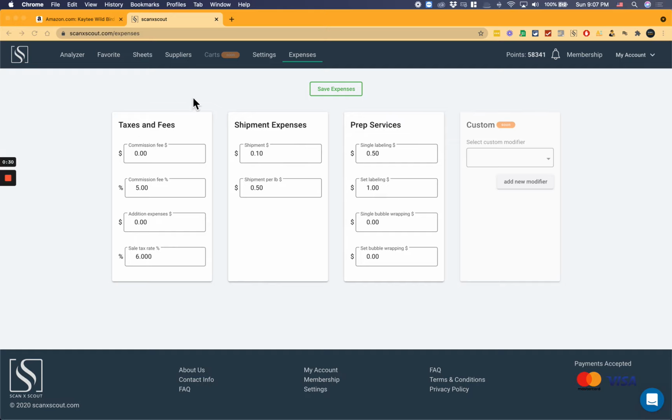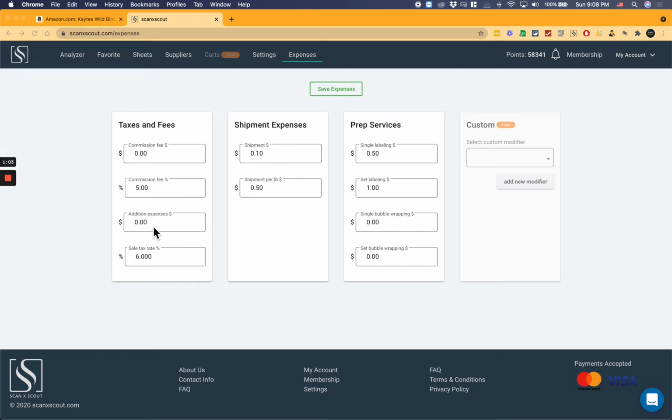So this is whatever commissions may come up from your prep center. So if you're moving some kind of a product and they charge a fee, sort of like a convenience fee or a service fee, then this is where you're going to enter it. So you have a couple options here. The first one is your flat rate. So if it's just some sort of dollar amount that they charge, you'll enter that here. If, however, which is more common, they have a percent fee, then you'll go ahead and enter it here.